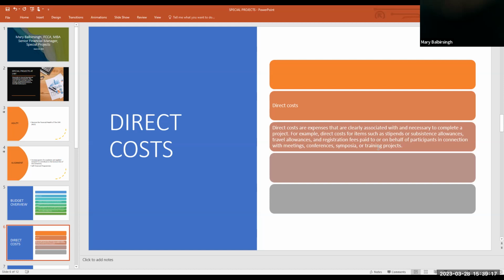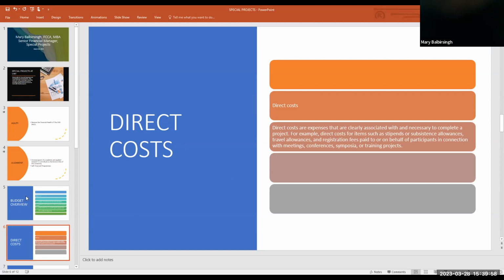So for example, if you have to hire a lecturer or a part-time teaching staff, those would be persons who are hired specifically to teach the particular course. That costing will fall under your direct cost, because it would be somebody who you would hire under contract for service, and you can clearly identify what the cost is for, right? So direct cost just means those costs that you're able to identify. If you have to purchase equipment, etc.